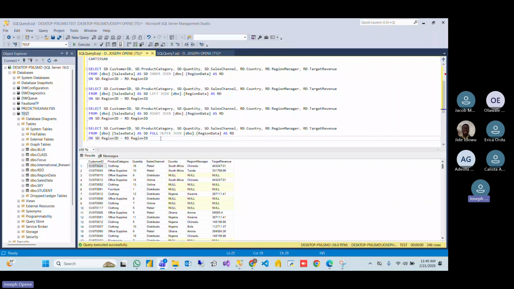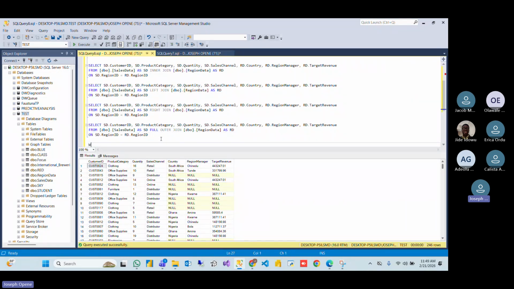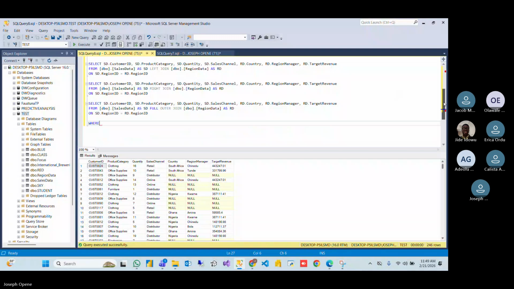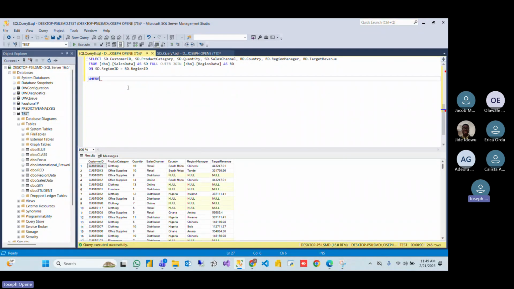Right. So that is for joins. So let's now look at where, right? This statement, the where statement. Now, this statement is very powerful because what it does is it acts like a bouncer. I'm sure some of us have gone to clubs before, right? There's somebody that stands at the door and determines who would gain access into the room or not, right? That is what the where statement does. It allows certain people that you have indicated that this one can go in, but this one cannot, right?